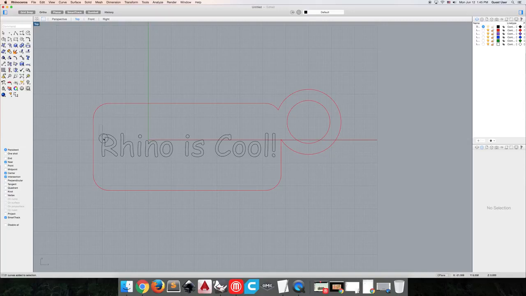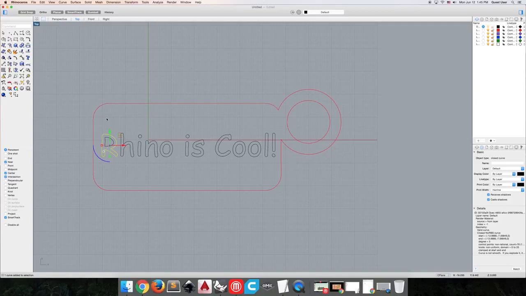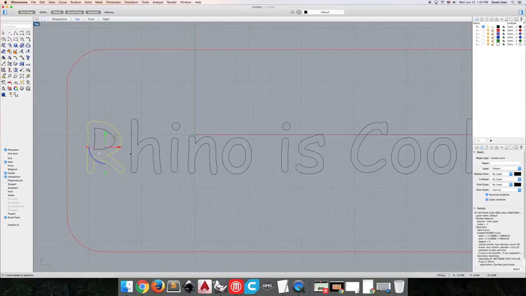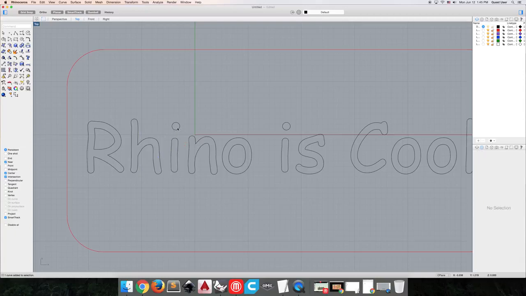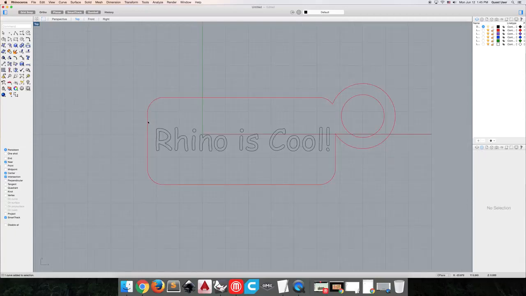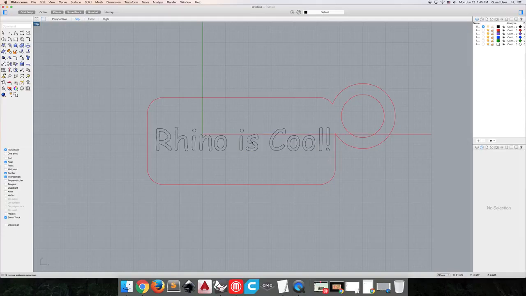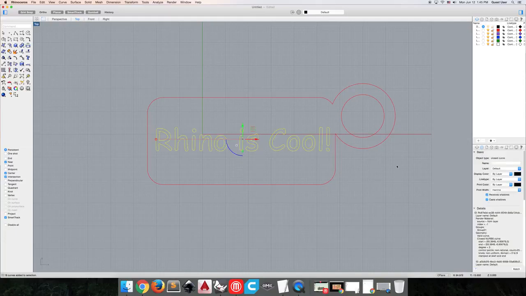We're going to select our text now. Remember how it's grouped? Oh, it's not grouped. So see, it's not grouped, and that means I have to click on each one of these curves. Very annoying. So what we can do is drag a box over it to select all of it, and we're going to do the Group command. So that way, now I can just click on this, and I don't have to select all of it every time.